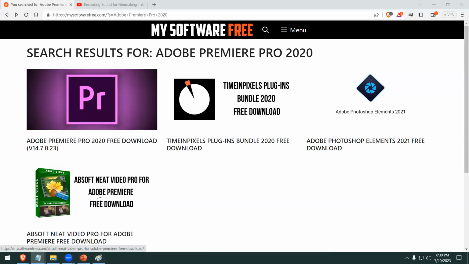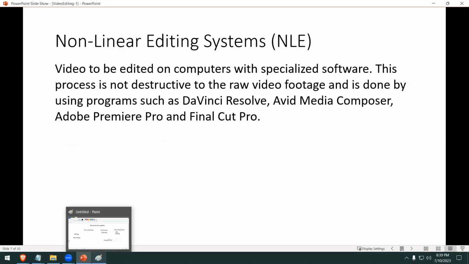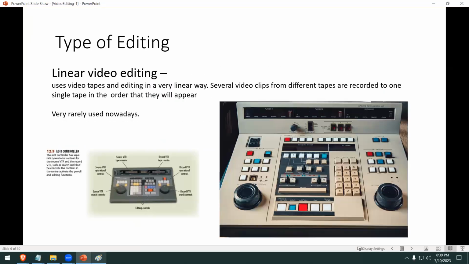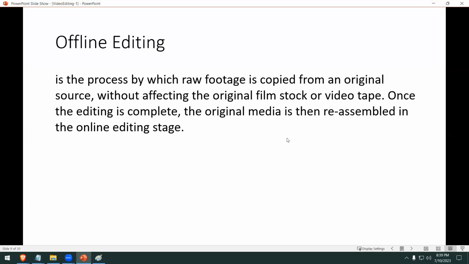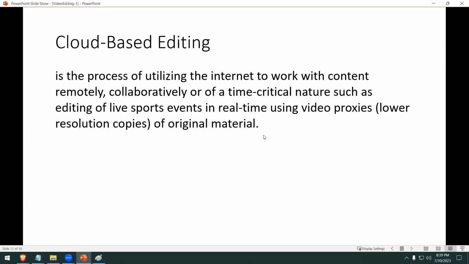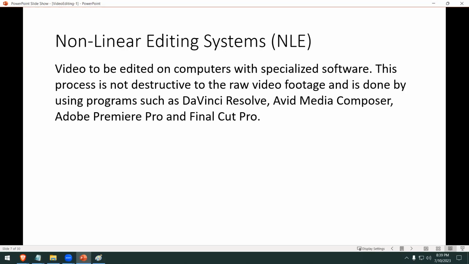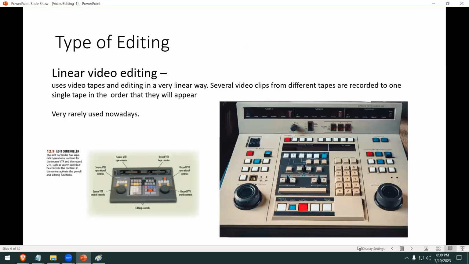Let's go ahead. So students, that was the time allocated for us for today. It's almost 8:40. I don't want to drag on a little bit more, so let's continue from the next class. I'll do a tiny recap next week, but next week we're going to continue learning about video editing techniques, right? So what is linear and non-linear? Some types of software and offline editing are going to come. After I finish explaining, I'll give you the slide, otherwise it will not be interesting for you. Meanwhile, if possible, get the software I asked you to download.